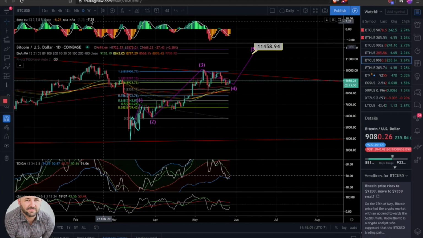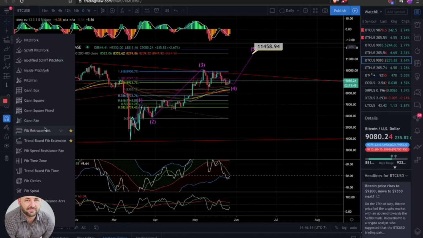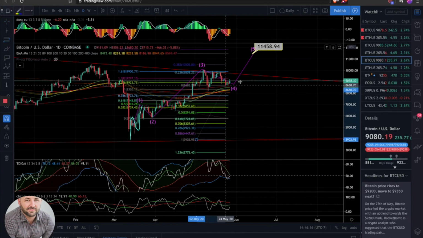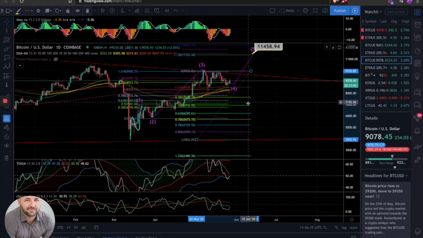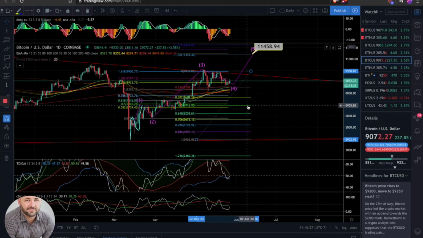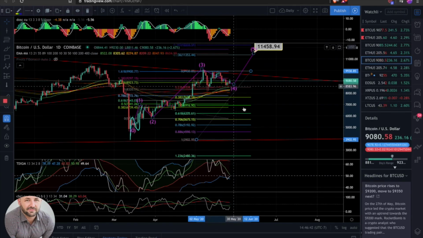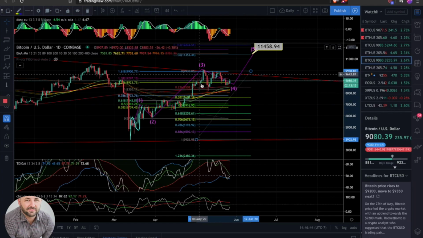Let's see. Let's go ahead and look at some projections. If we are going to have some downward momentum, depending on how we move down, again projecting if we do have some downward movement, I'd be looking roughly around 7K as some support, and potentially even back down to 63 somewhere in there. And that's just, again, if we have a simple A, B, and then we're coming down for a C for a 3-wave correction right here.